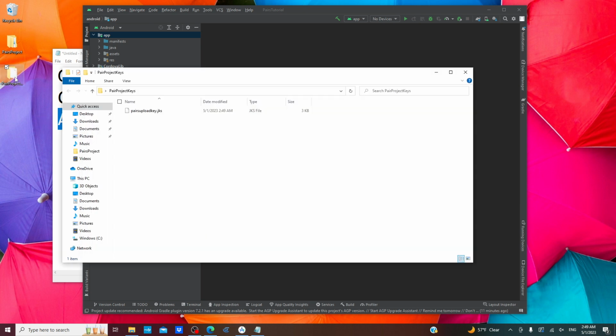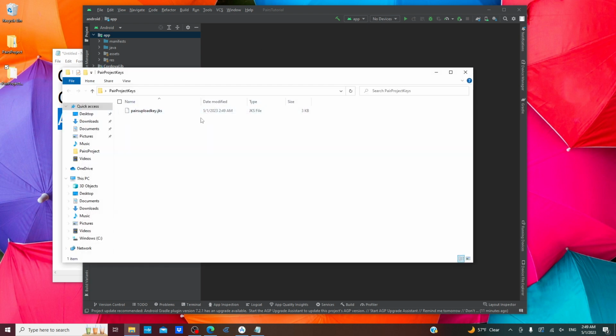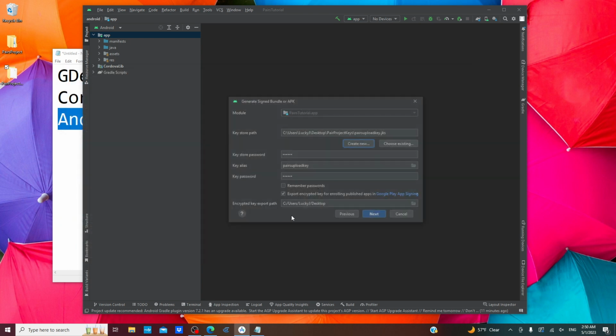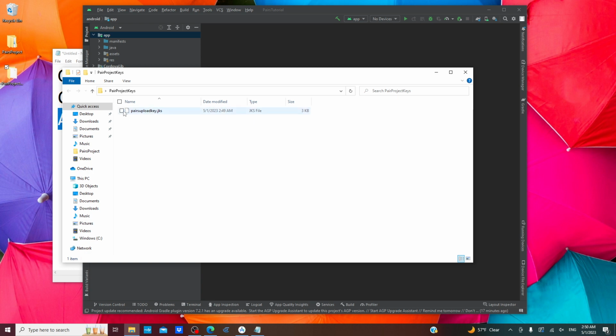And it's going to put it in the folder we wanted, and it has the name and the extension we gave it. And it also fills this out for us. Now, at this point, if all we wanted to do was make that key, but not associate it to this project, we could now hit cancel. Okay? And all it would have done is created this upload key for us and not associated it with that project.